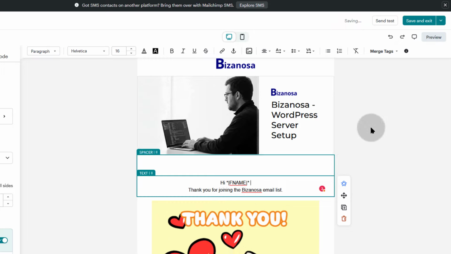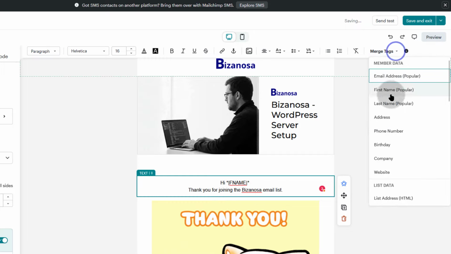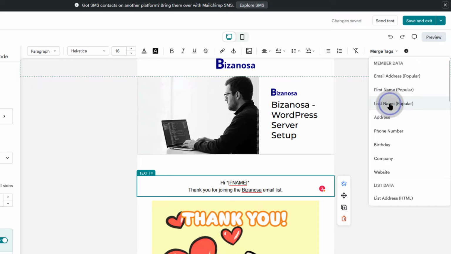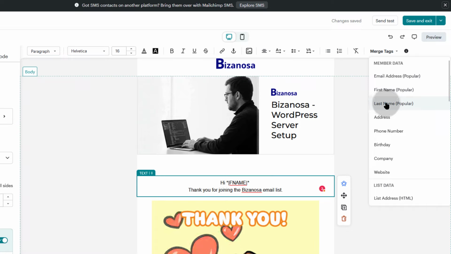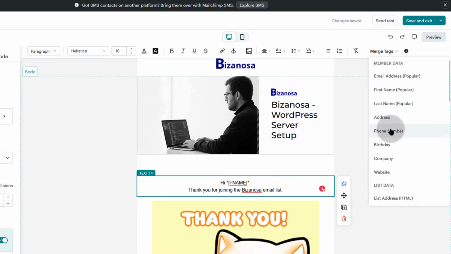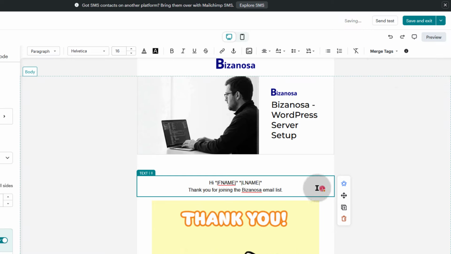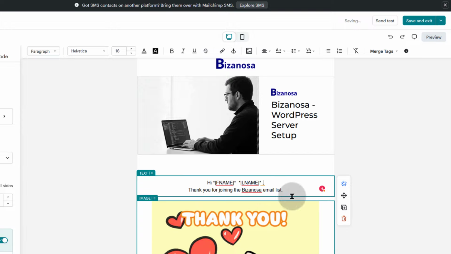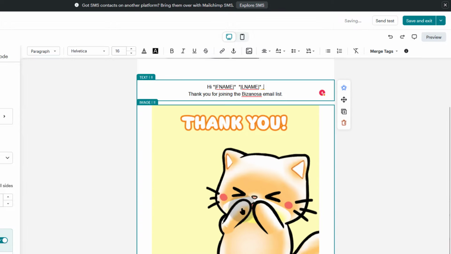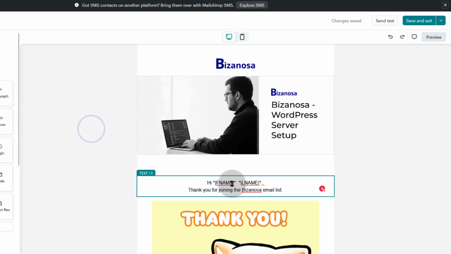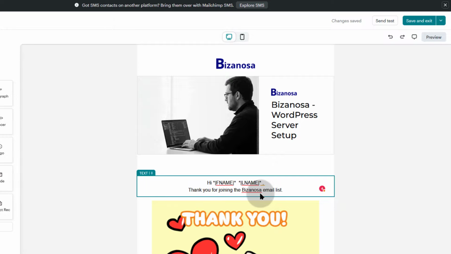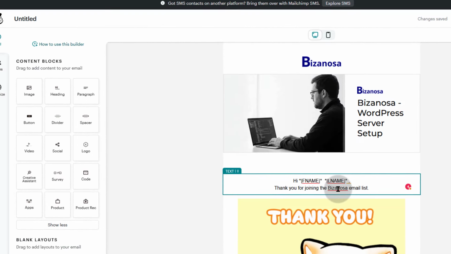We can also add the last name. Click there and add the last name. And we're going to see if it's going to actually replace the details as it should. Say that's all that I want to send, okay? Of course, in a real situation, make sure you design your email with the intended information.